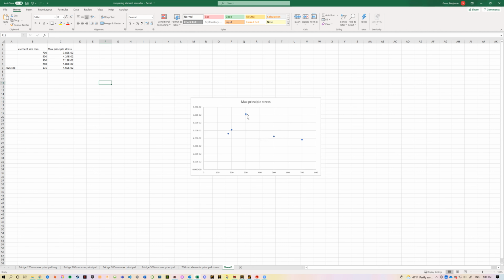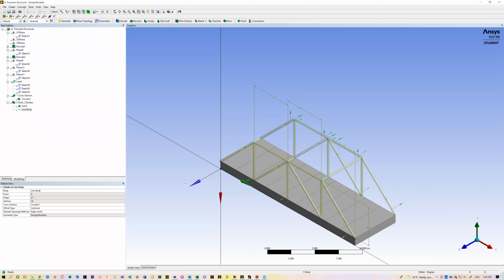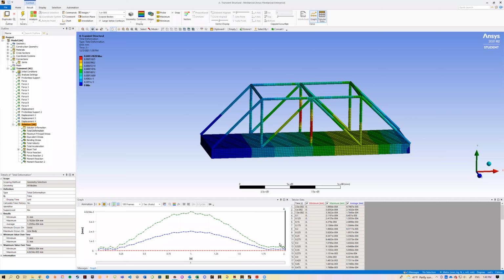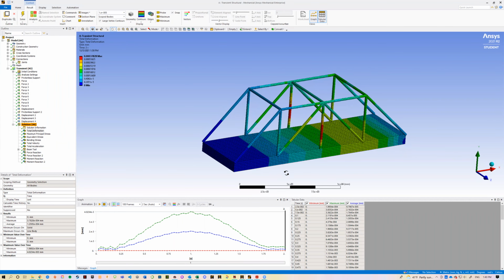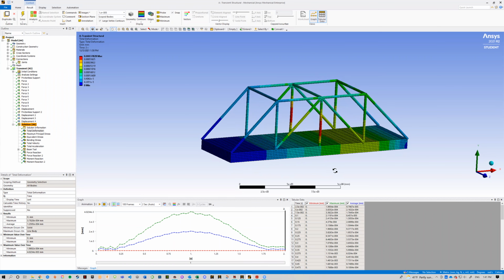But as it stands right now, it takes about an hour to simulate this problem at these two element sizes over here. So it's not really feasible for me to do that. But yeah, the model I'm showing you right now is at the smallest element size I was able to use. And then you also, of course, run into the limitation of ANSYS limiting the amount of nodes and elements you can simulate at once. So there's always something, unless you have a fancy license.